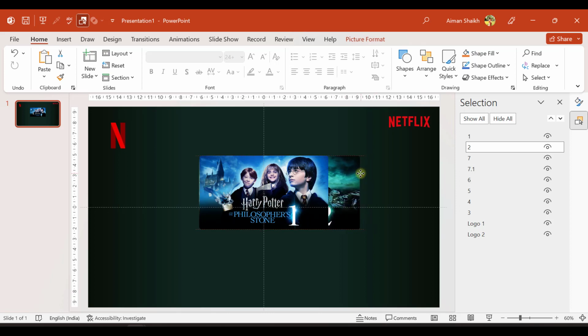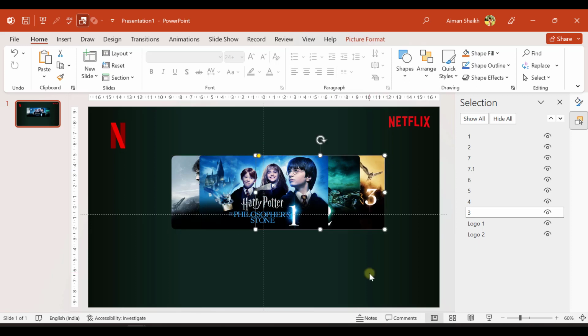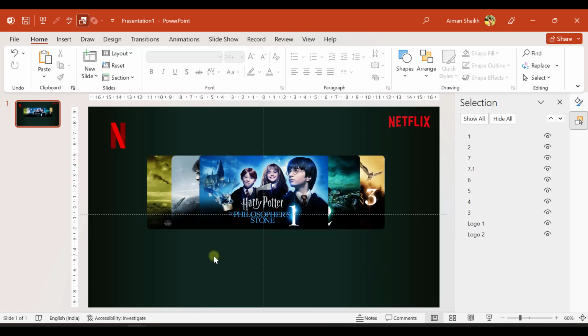This is the second part. And let us select the last part. This is the seventh part, and move it to the left hand side like this. Again, the first part is here, the second part is here, so the third part will be over here. So let me select the third one and bring it over here like this.